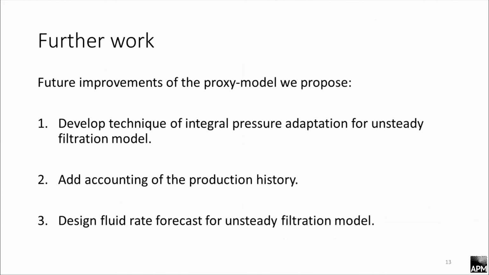But we want to use a non-steady filtration model because it has much higher accuracy, especially for operating wells that are new for the reservoir.